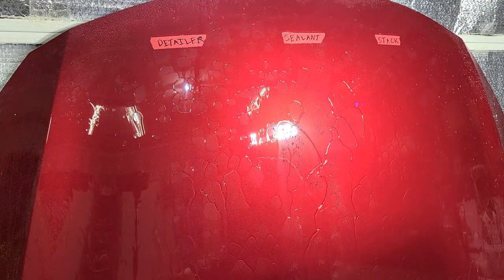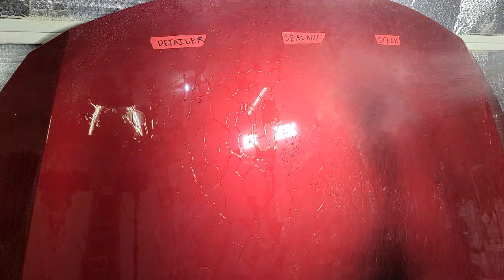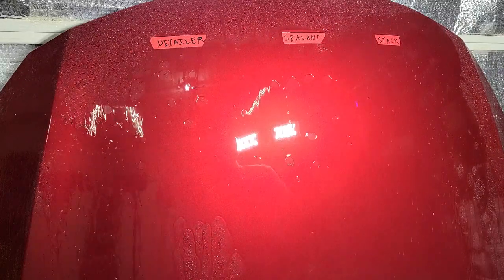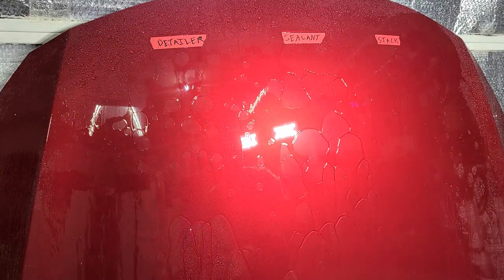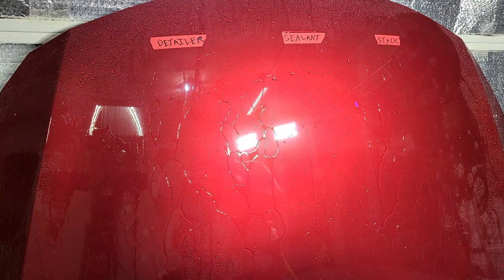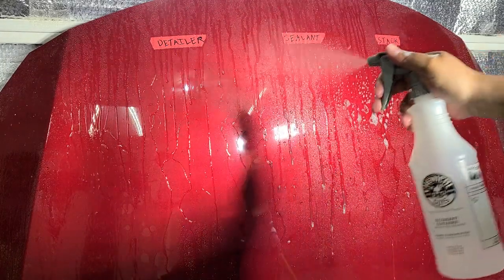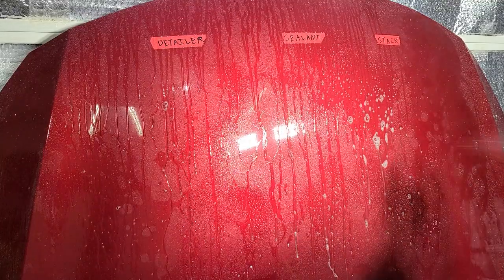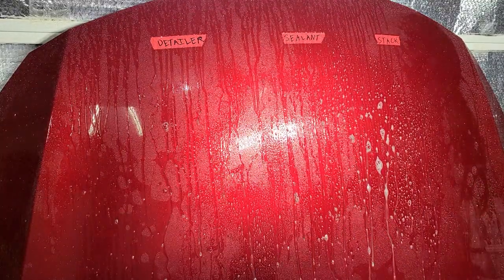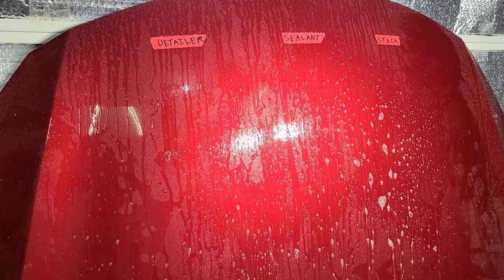Already taken a hit from the iron remover. And it's there, it's slowly sheeting through. The sealant standalone definitely is better than the product stacked together and the detailer. So it's slowly sheeting away. All right, let's bump it up. We're using Chemical Guys Nonsense All-Purpose Cleaner, pH neutral All-Purpose Cleaner. Pretty good one to use for interiors. I've got it at a 5:1 dilution from full strength.